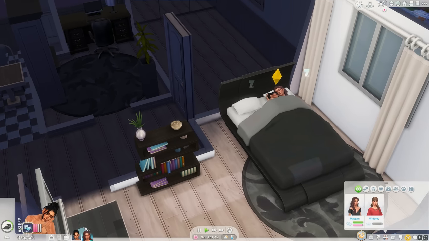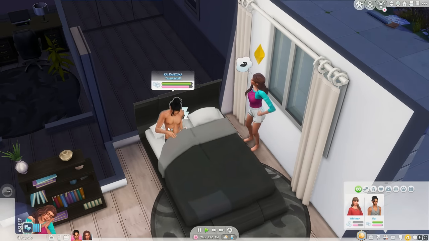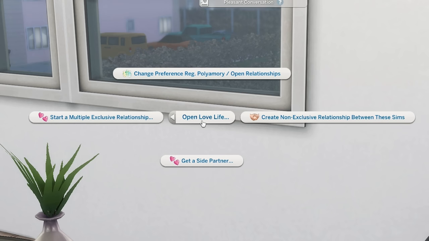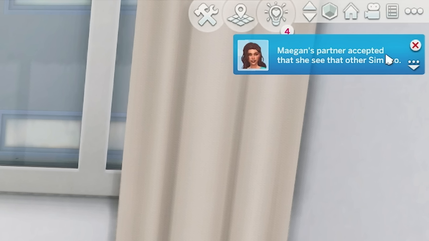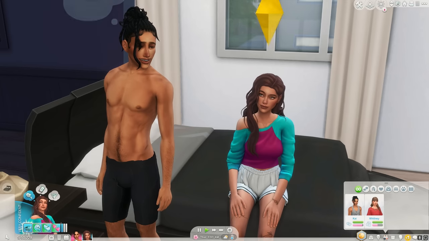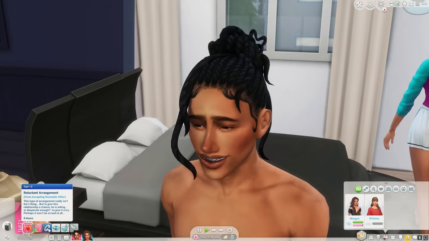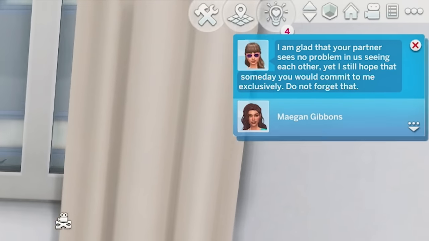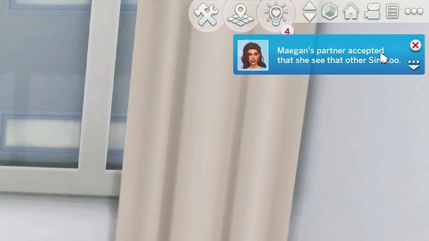There's also another relationship type, which involves three Sims. It can be an exclusive relationship between all three Sims. Your Sim can have an exclusive relationship with an approved side lover, where with their partner's approval, they can woohoo with one specified Sim without causing any jealousy. You can also ask your Sim to add a partner, which means all Sims will be in a three-way relationship pretty much. Your Sims can also accept or refuse based on their relationship preferences as well. If your Sim asks to have a three-way relationship and they accept, then they would text the third Sim about it. And the third Sim will also react depending on their relationship preferences as well.